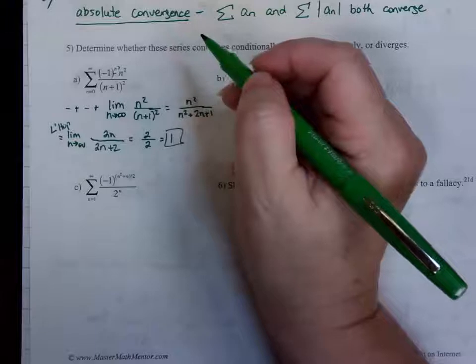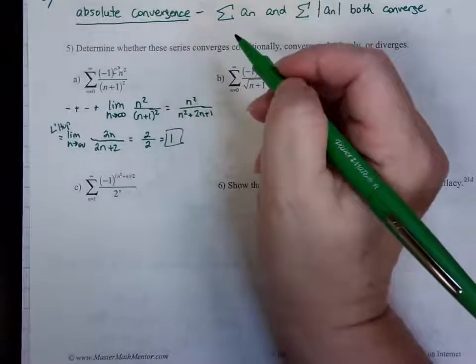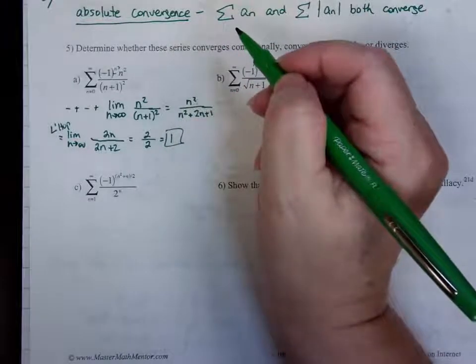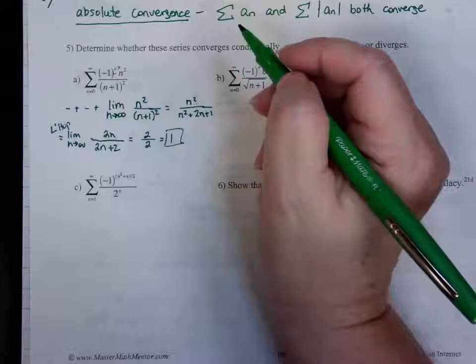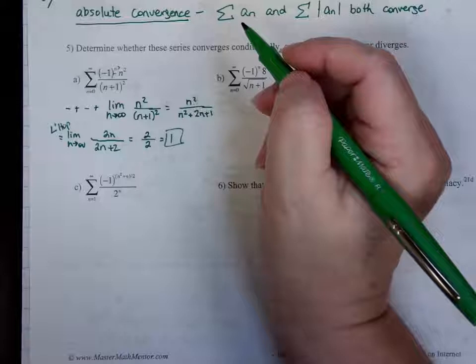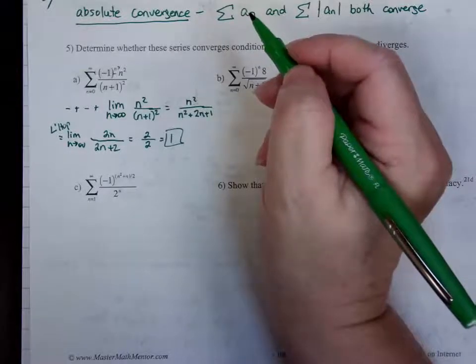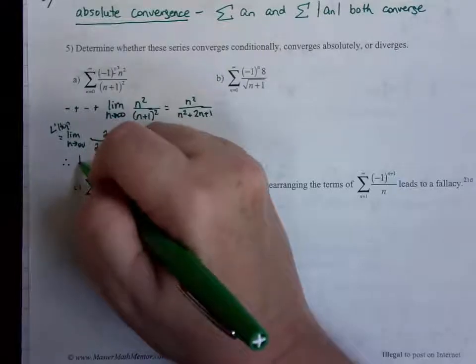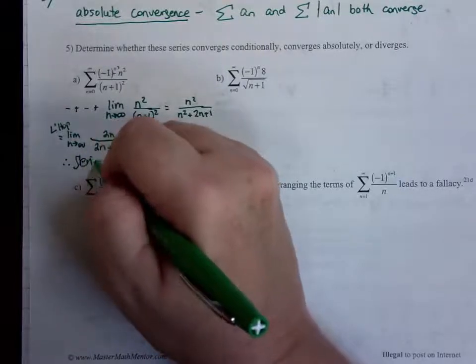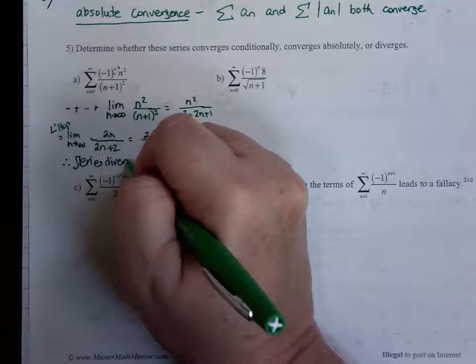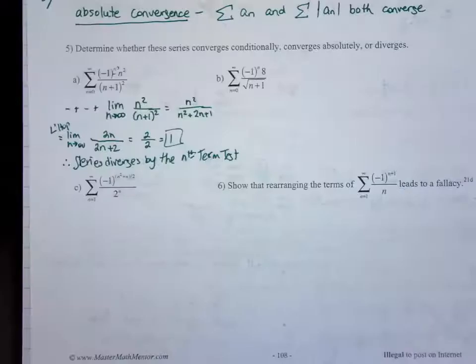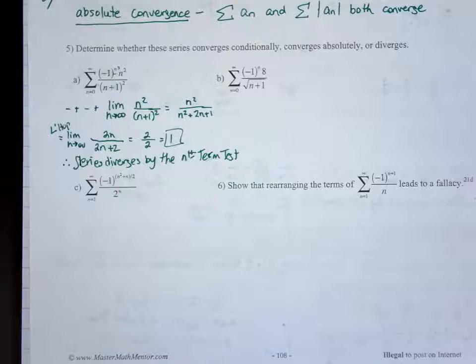Okay? Now, is this still in the running for convergence? No. Look, okay. What does the limit have to be? Go back and look. The limit has to be 0. Is the limit 0? No. Therefore, this one, the series diverges by the nth term test. Now, there is no way that an alternating series could diverge and its absolute value converge. It doesn't happen. It doesn't happen.